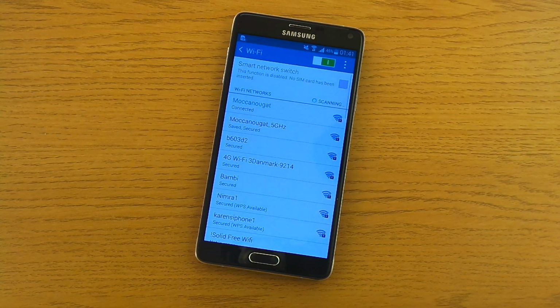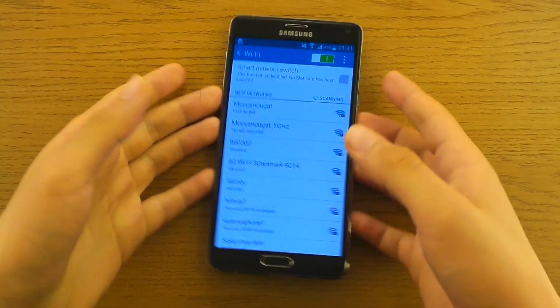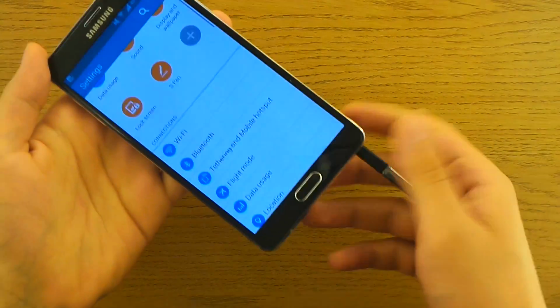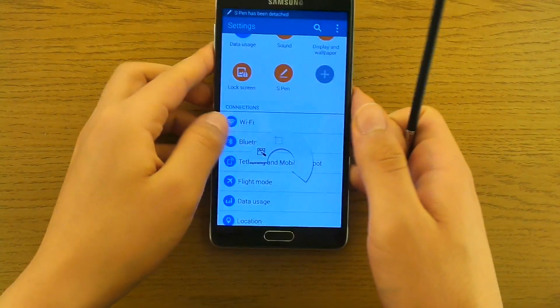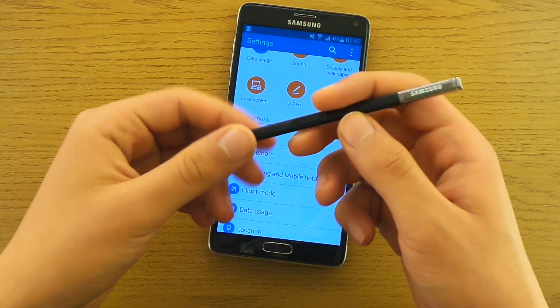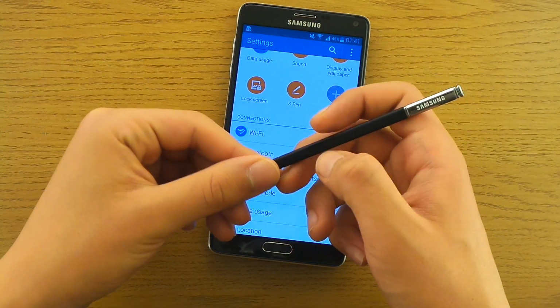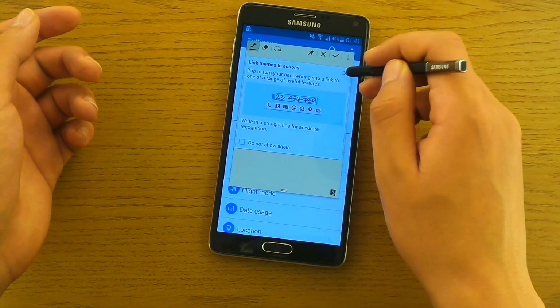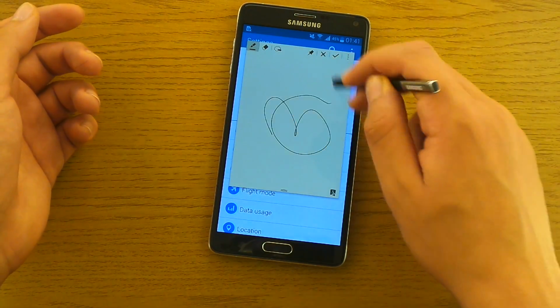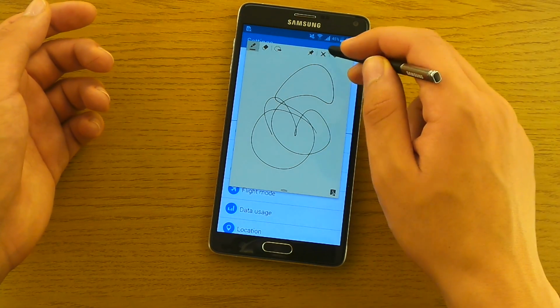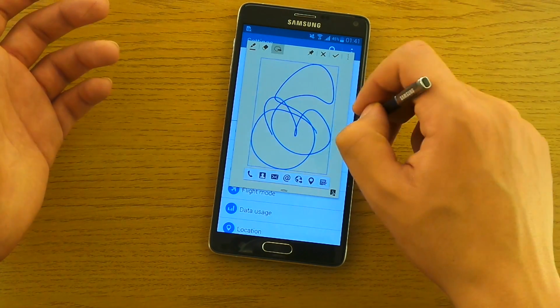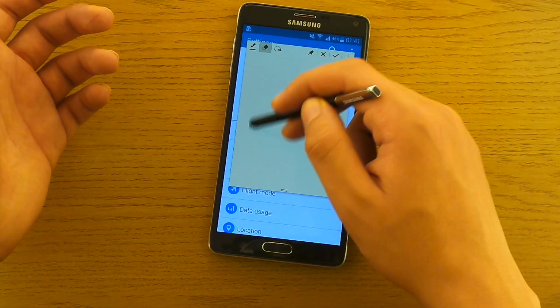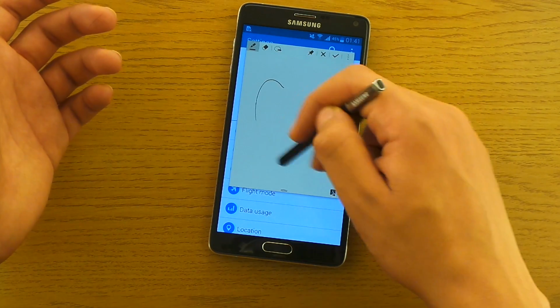So let's talk about the S Pen. No Samsung Galaxy Note 4 without an S Pen, so let's get the S Pen out to honor it, and start with some quick tips with the button here. If you press and hold the button and double tap the screen, you will see this one here called Quick Note. You can just write a quick little note, discard it, do an action memo out of it, do whatever you like. Let's draw a little thing for you guys.